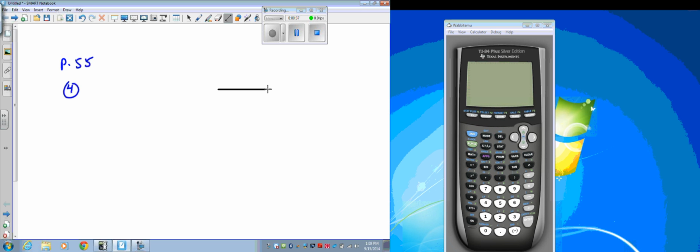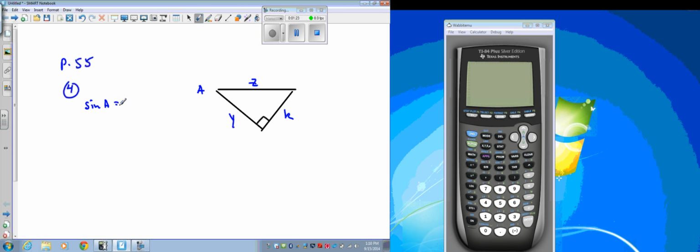It's given us a triangle, and that little square thing means it's a right angle right there. And then it's listing these things out. This is A. That's that point, and that'll be that angle. And then they're saying Z, Y, and K. And then they want to know sine of A.